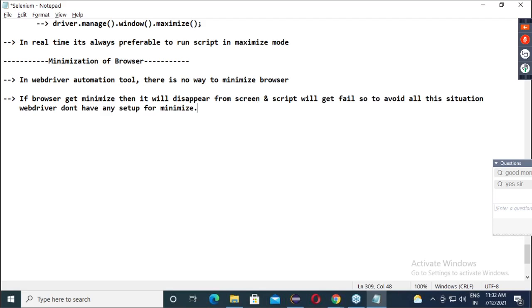And ultimately, driver dot manage dot window dot minimize will show a compile time error. Guys, can you hear me? Note down this.